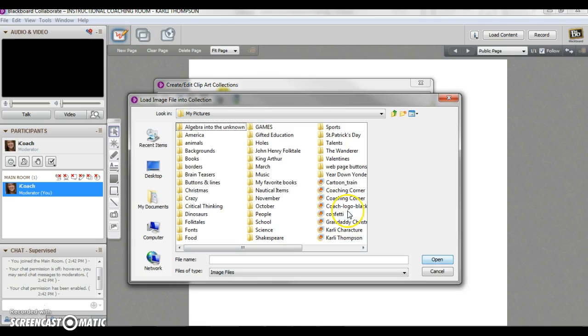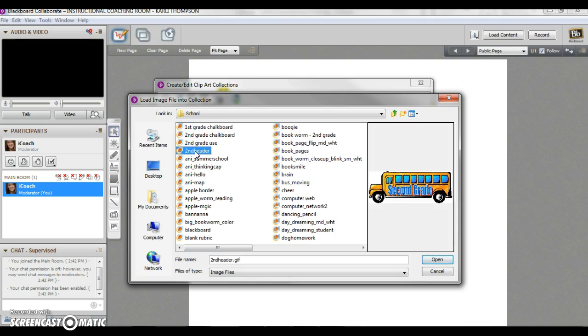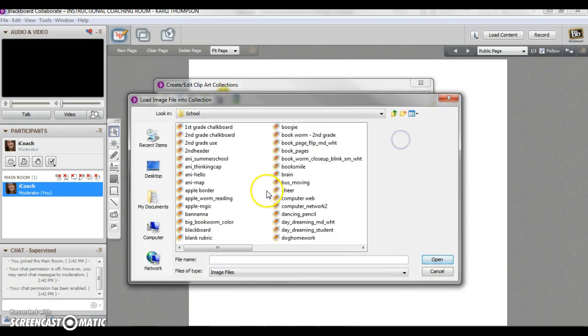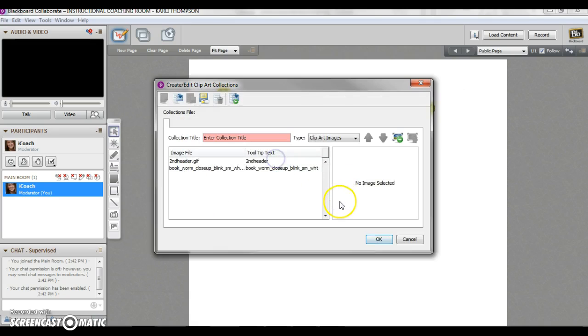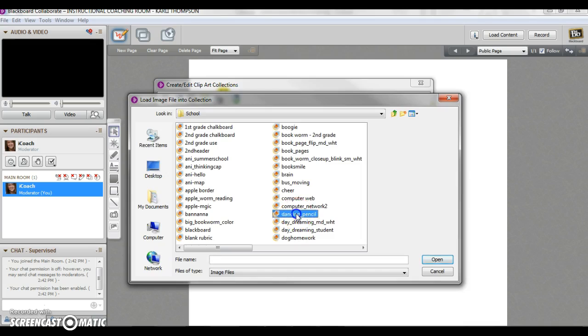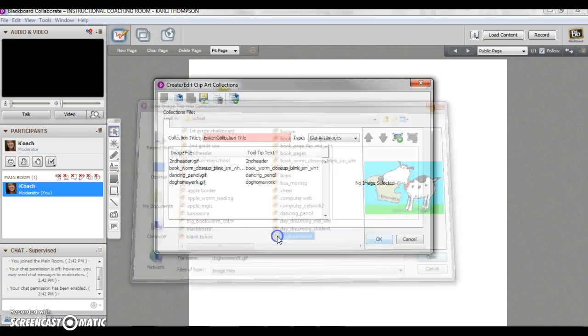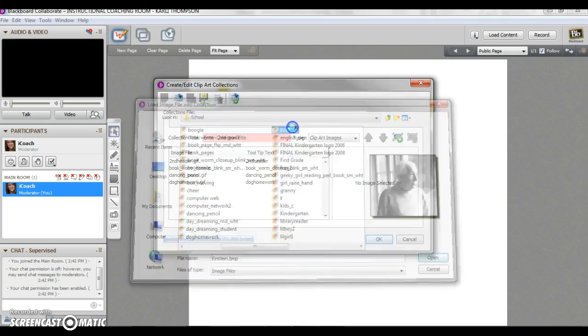Okay, so this is a lot of different clip art that I've had over the years. And there's one that I really like that's called School. These are all different types of clip art. Let's say I need to use these over and over. I'll click it and just double click them. So maybe I have this little bookworm guy I use all the time. I'm going to add him. I'm then going to include this little dancing pencil. They can be movable JPEGs, or they can be ones that don't move at all. You can just choose whatever JPEG files you have on your computer that you want to upload.